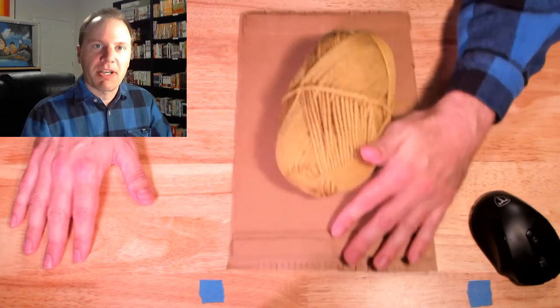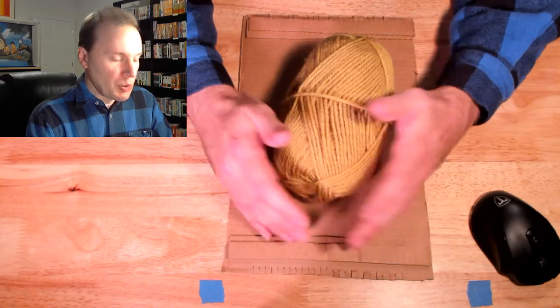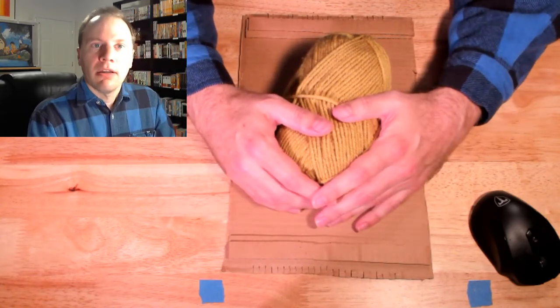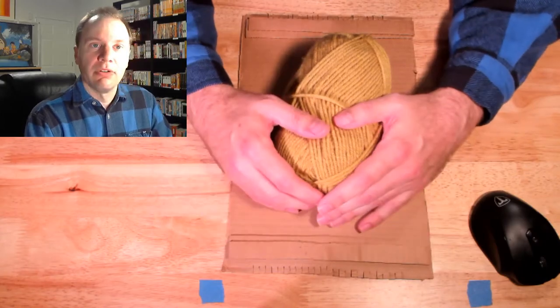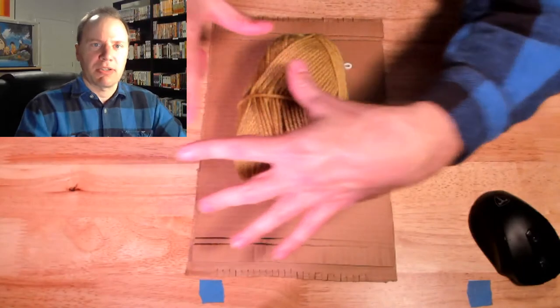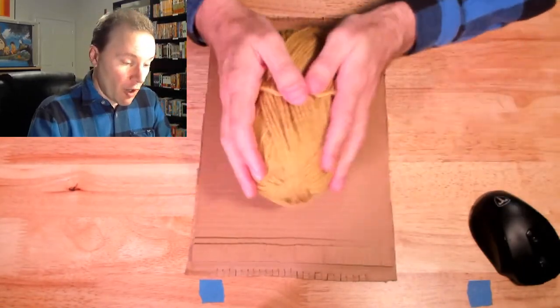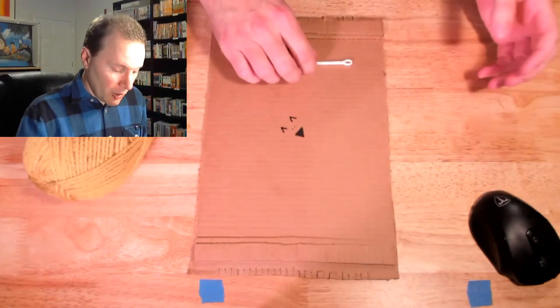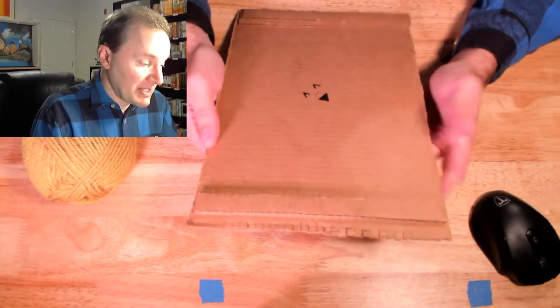It's actually kind of good because I learned some things about weaving last week, and now we can get into that and hopefully make something a little bit better. So we're just gonna weave a little coaster, a little square pattern out of this yarn, something just maybe that big, roughly, on a homemade loom. This is a cardboard loom that I made just basically last week.